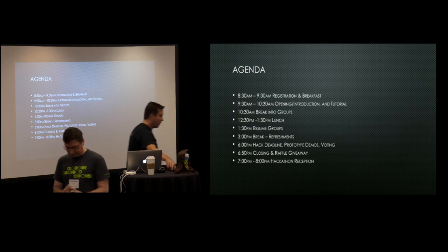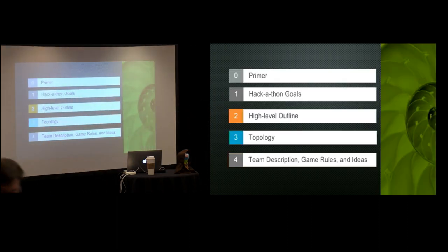Good morning, guys. We'll keep this short and hopefully somewhat entertaining. My name is Oliver Sherman. I run a specialist team of engineers for North and South America for Juniper — we have bright folks that can create things like hackathons, automation, optical expertise, etc. You may notice the hashtag JKD on some slides — that's Juniper's automation mascot. I have two here and we'll see how we give those away as the day progresses.